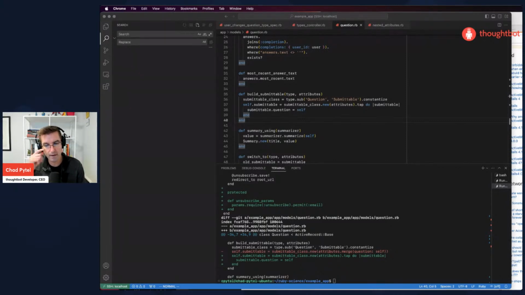But I don't think it's out of scope for the overall project that we're working on now, which is to update Ruby science. And I think asking the question as we do that, would we still use nested attributes for this today? Is probably no. And so we'll add that to the list of things that we need to look at. But for now, I think we've solved the batch of errors that we were getting.